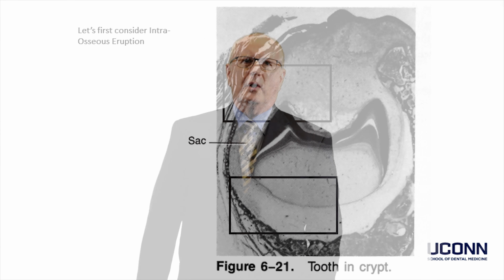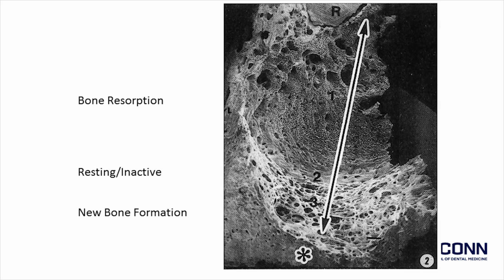In fact, we know from experiments that teeth still erupt even if the root does not grow or if the periodontal ligament does not develop. The one most important process in tooth eruption is this: robust bone formation apical to the forming tooth as root development is occurring. This robust bone formation serves to build the alveolar ridge, and in the process moves the tooth as a unit occlusally. Conveniently, it also occurs as bone is being resorbed over the crown of the tooth, and we believe that these two processes, bone formation apically and bone resorption occlusally, are tightly linked. More on that in a few minutes.